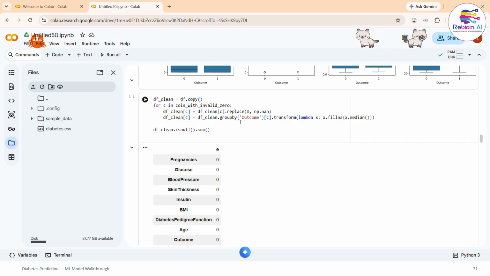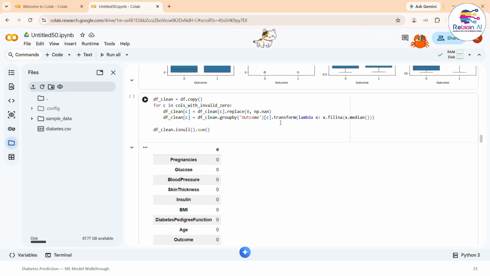Here, for each of the 5 problem columns, .replace(0, np.nan) turns every zero into a proper missing marker. And this you can see, .groupby('Outcome').